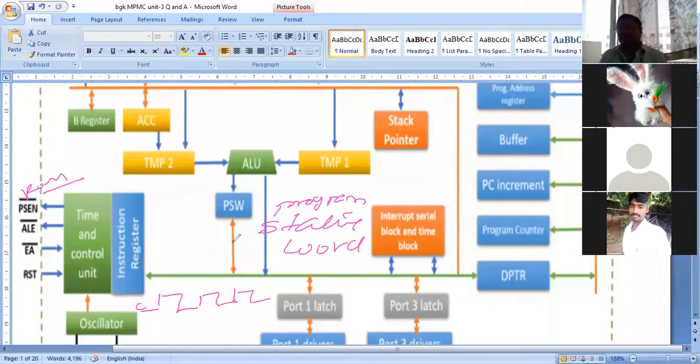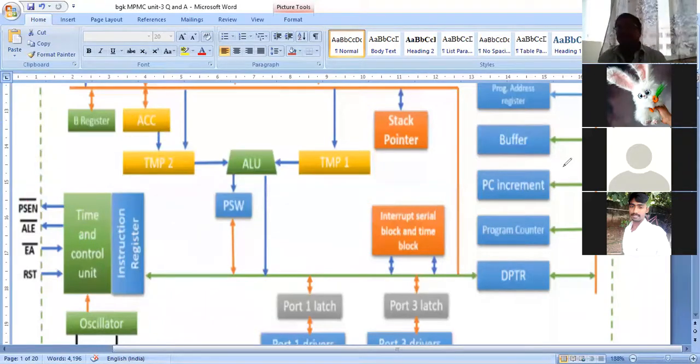Now we have here the buffer, which is a storage. Then PC increment. PC is nothing but the program counter.